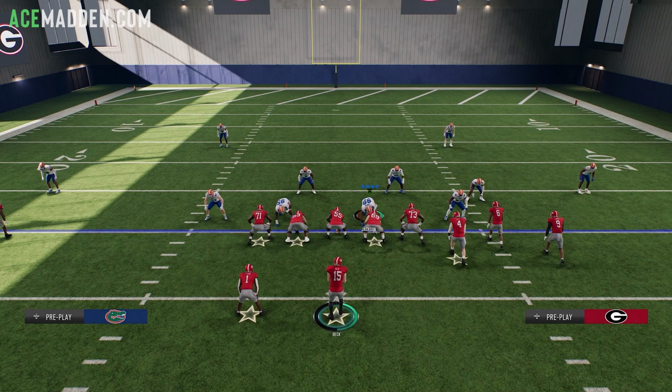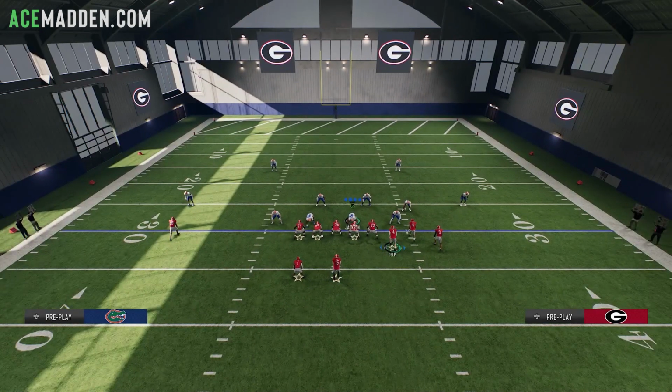Now, what you can do before snapping the ball to get a little bit more information on whether it's man or zone is by incorporating motion. So use B or circle to highlight one of your receivers. In this case, I'm going to do the outside bunch receiver, and I'm going to D-pad to the left. And we're going to see if somebody follows. In this case, nobody follows, so I'm just going to bring him back over here.